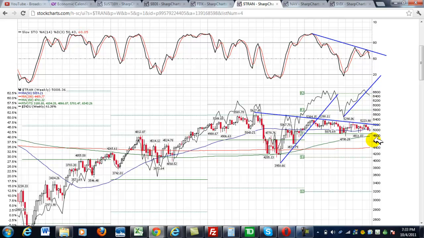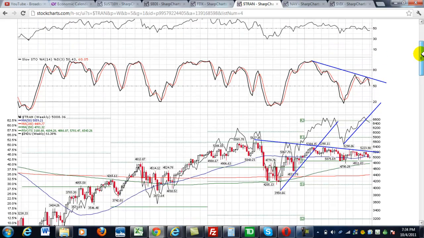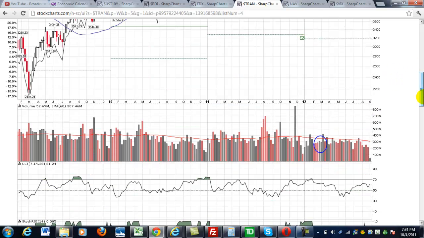Now, we are trading at the lower band of the longer-term trading channel on the Dow transports. If we break down below 4,900 on the Dow transports, you're going to see 4,795 in the blink of an eye. Right now, we are trading below the 50-week moving average. You can see again, we are in a downtrend on the transports. If you draw a trend line up here, there's a tight pennant formation, but we're at the bottom of that pennant formation, and we are now threatening to break down below it. You can see the slow stochastics are rolling over on the transports. Yet they want you to buy stocks on the hopes of QE3. The economy is weakening, and they want you to buy stocks.